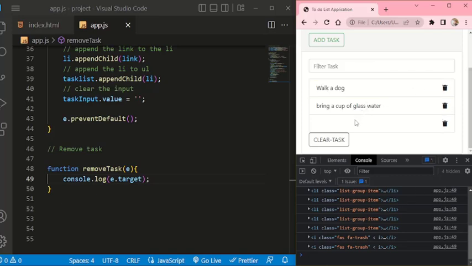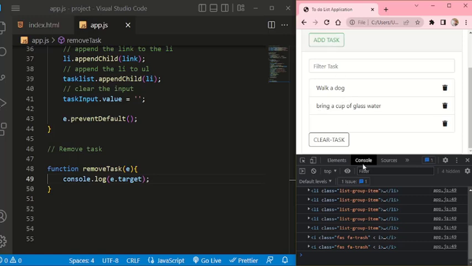Now what we actually want to achieve with this is that we don't want to target just this icon. We want to target the link itself. Okay, so in such a way that for this icon, we have to target the link that is holding this icon, then remove the entire list from that initial target.